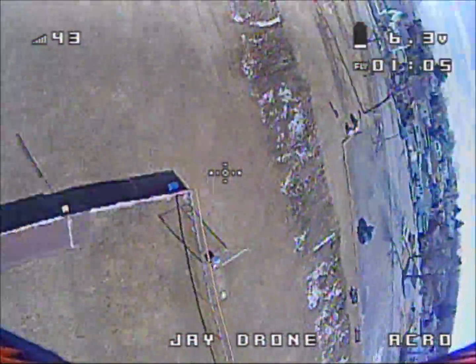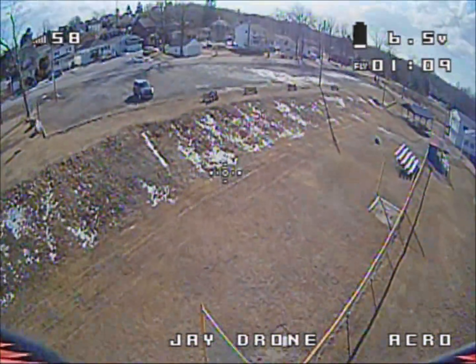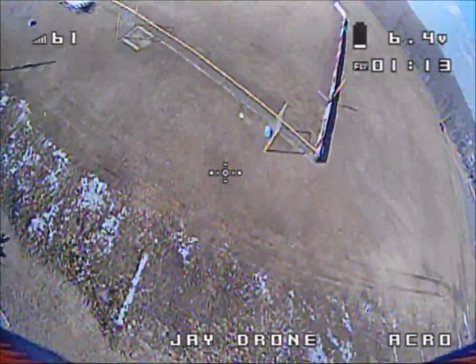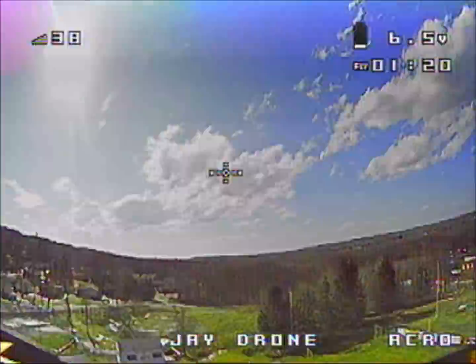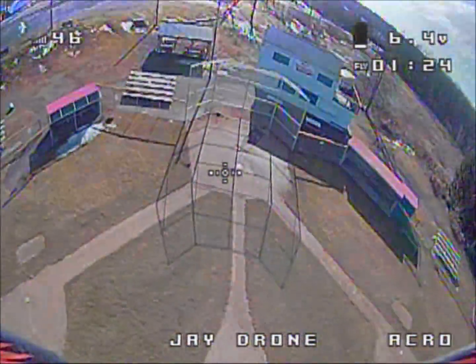Love the slow rolls, but as you will see, we throw in a couple insane. You'd have to slow it down and actually count the rolls. When I do, I call it a quick snap, because it's totally different from doing a slow roll or a slow flip. The stick movement is completely different, and I call it a snap.